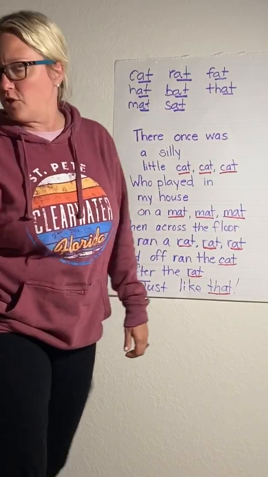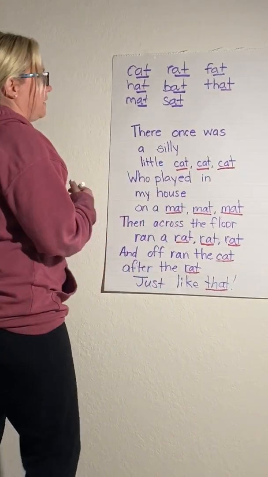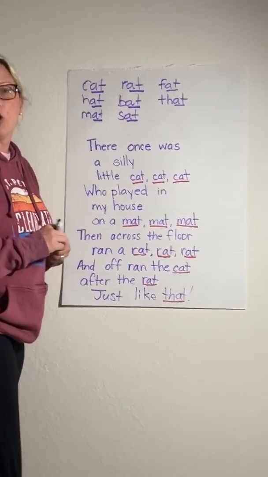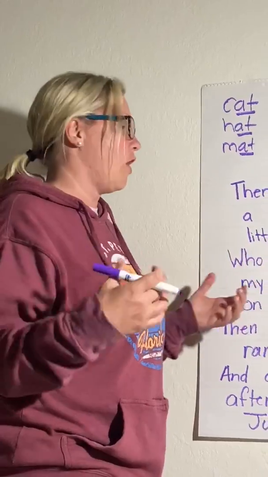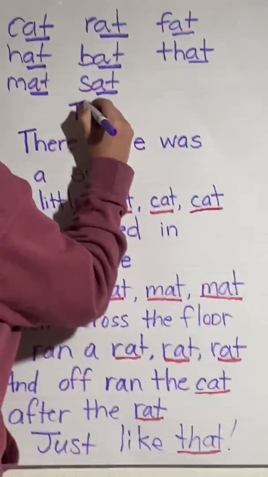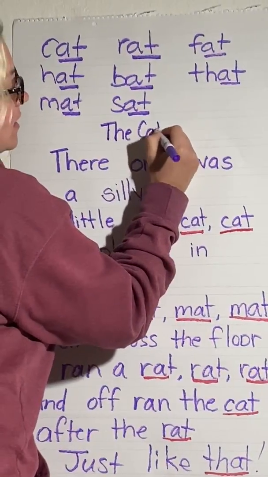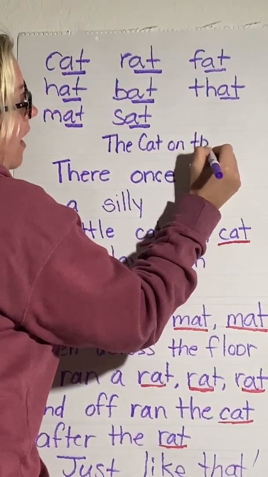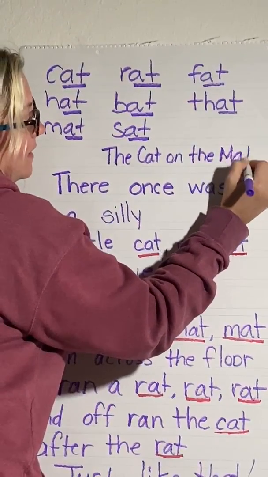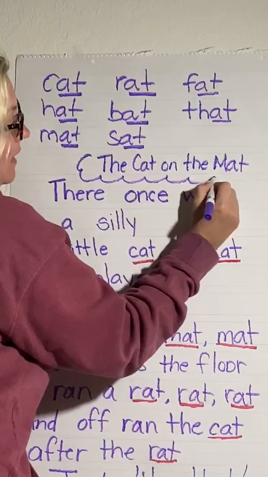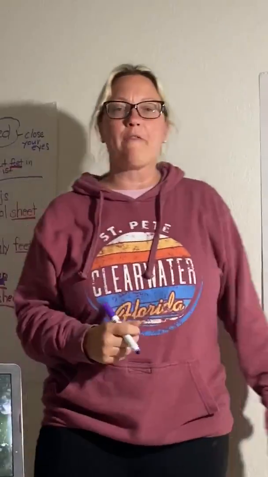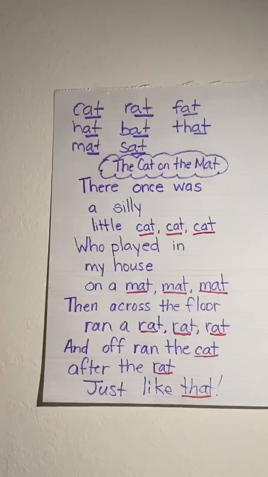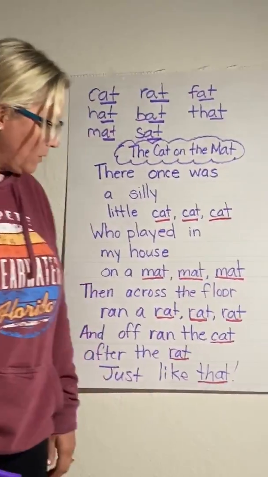Now, one of the things I forgot to do yesterday that I want to make sure you guys do, but I didn't leave enough room, is you always want to give a name for your poem. So the Frog and Log poem is called The Frog and Log. So I'm going to call this The Cat on the Mat. See? Because it's about a cat that was sitting on a what? Mat. You want to give it a title, your poem. I forgot to give a title to my poem yesterday, so let's make sure we give a title today to our poem. That's one thing we can do a little better.